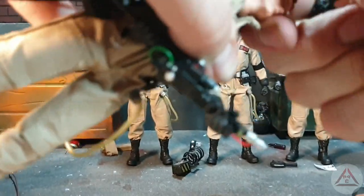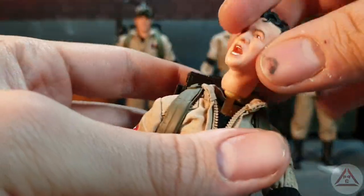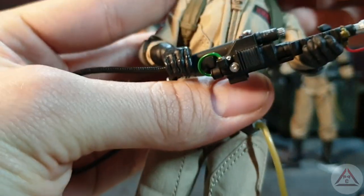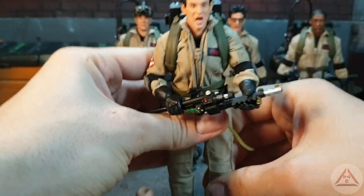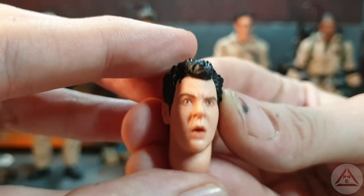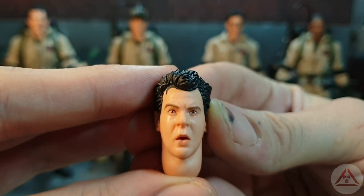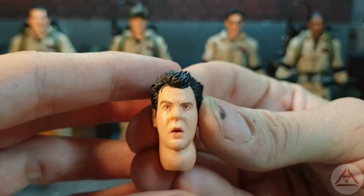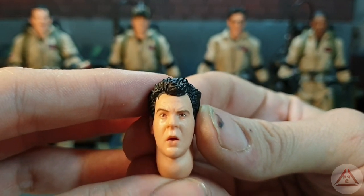Okay. Come here, you bitch. Alright, that's on. And there you go. And he's about to get slimed. And lastly, we have Ray. This one has got a bit of a Dan Aykroyd look to him, more or less capturing the moment when he sees Slimer and he's got a cigarette hanging out of his mouth.